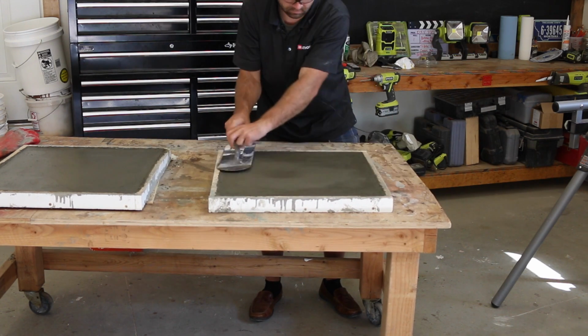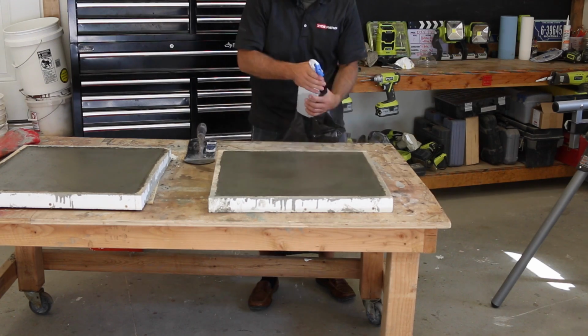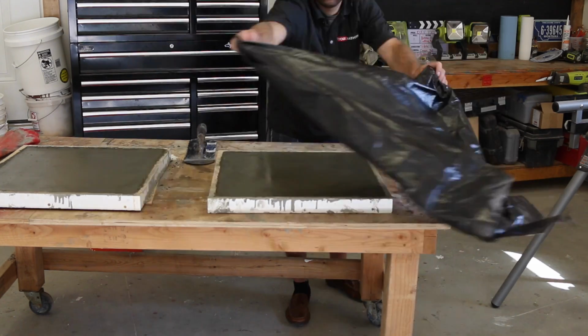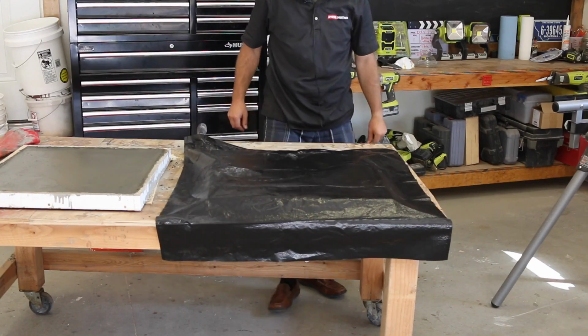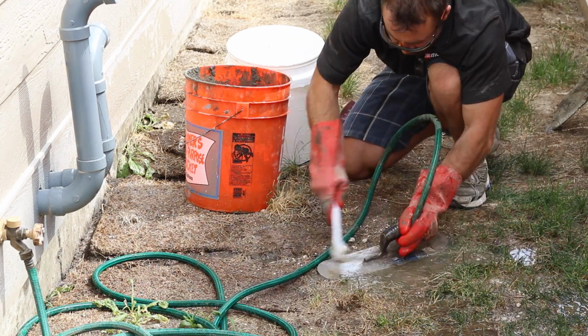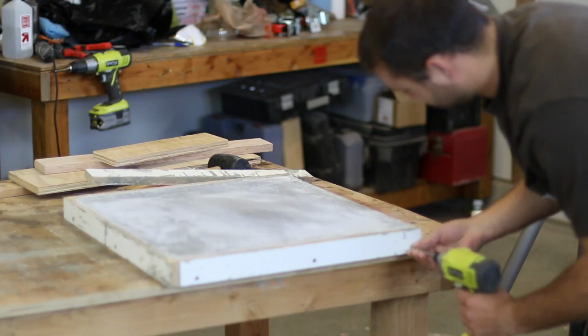To help the concrete cure evenly, you can give it a slight mist every once in a while with some water, or simply cover it with plastic and let it cure for about 24 to 48 hours. Then clean the concrete off your tools and relax while the concrete cures.